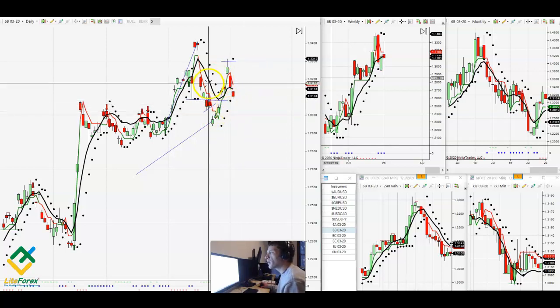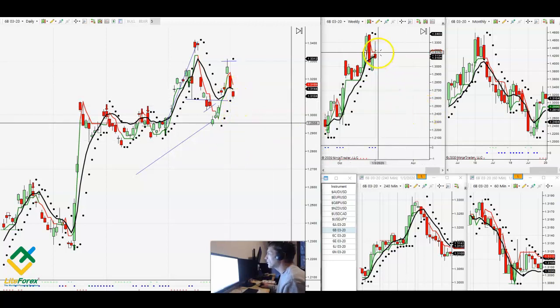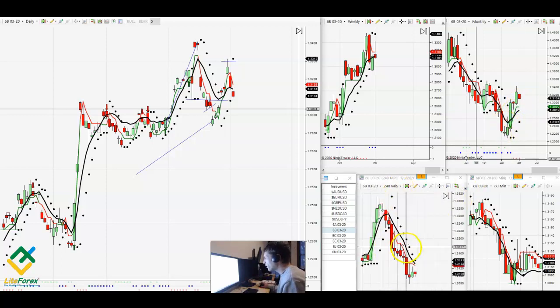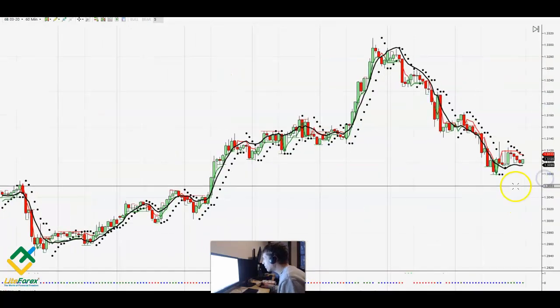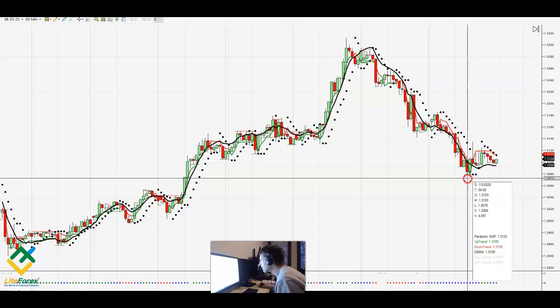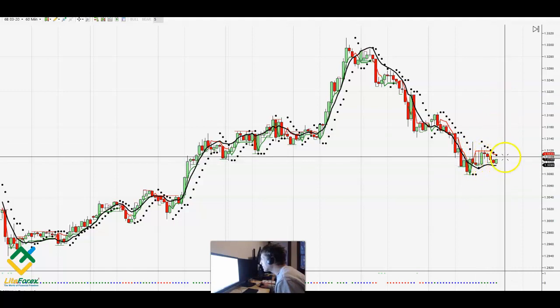I'm a little bit mixed, to be honest, with the pound USD. I can see signs that this is going to go lower based on the weekly and the daily chart, and even the monthly chart. It looks like there's still more downward pressure to go. But when you look at the 240, it looks like we could get an early bounce. And even where things ended on the 60, it looks like we got some strong support on the 60-minute at this low of 1.3079.